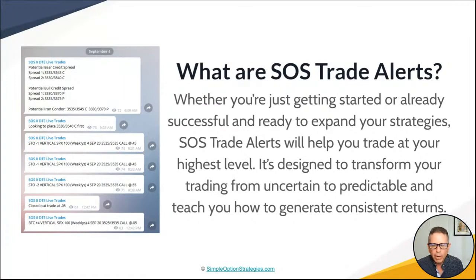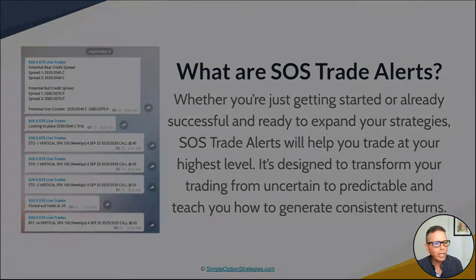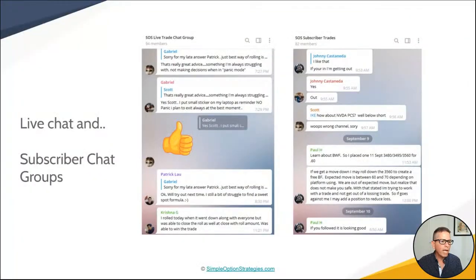And I promise you, I'm going to get to your questions. All right, so we have live chat and we have subscriber chat. Part of these are two-way communications, which are the group chats, and then we have one-way communication for the channels. That's where we provide the trade alerts.